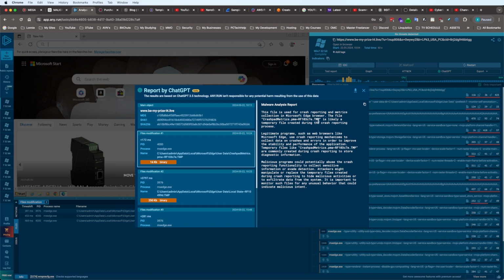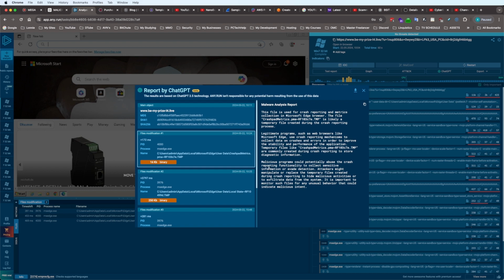And the TMP is case sensitive. It's all capitals. If you want to do that, you can choose to do that in regular expression or not. But if you know this is what you're looking for in a URL, or anywhere, even a website or text, you can put a regular expression specifically designed to catch anything like this with any RF and any number at the end of it, because you can hard code this or you can make it wildcard. But it's like a temporary file created during the crash reporting process.